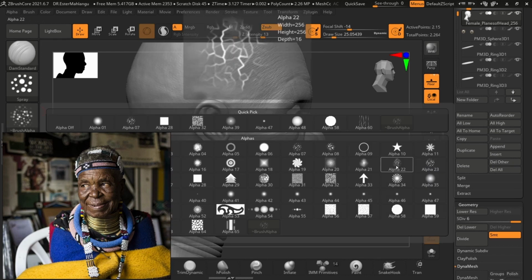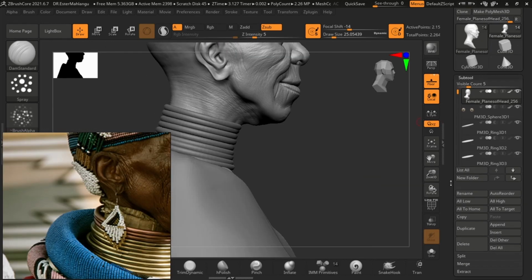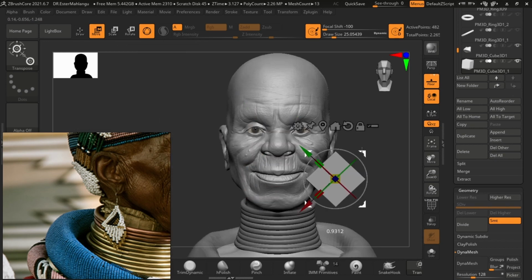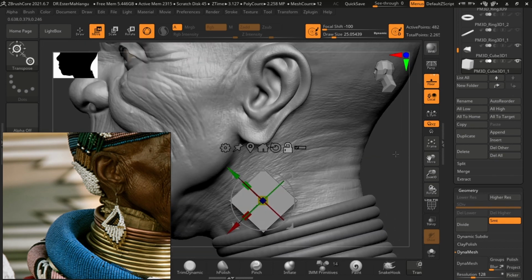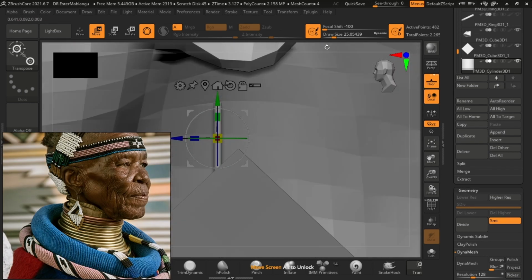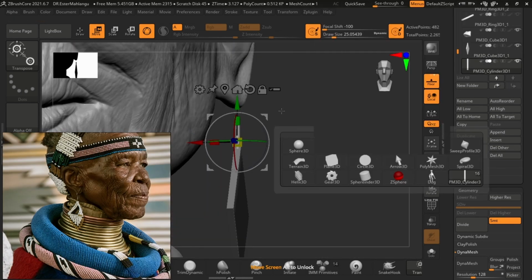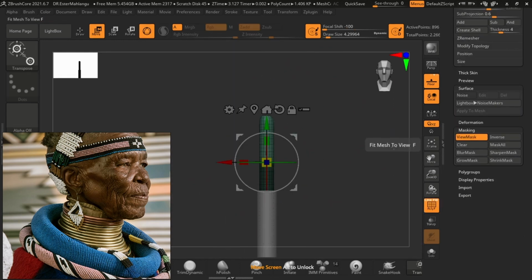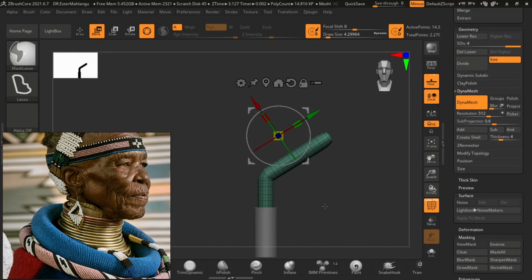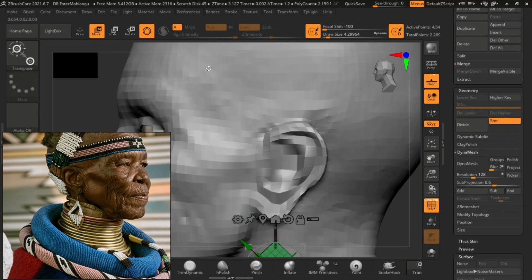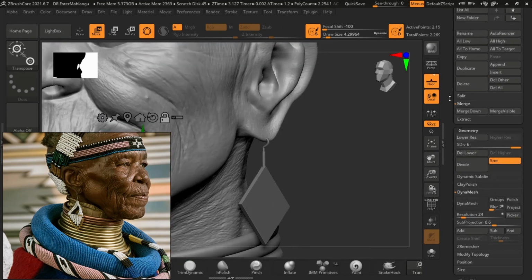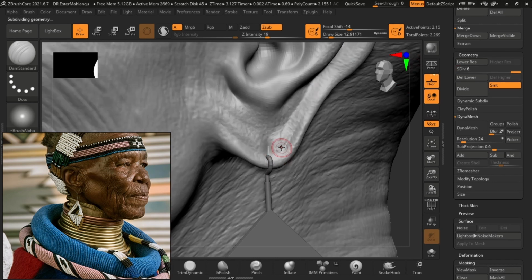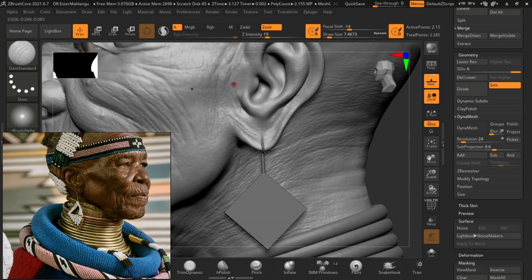I really didn't focus that much on the details of the jewelry. I didn't focus on the major details because the idea that I had was that the sculpt was just supposed to be for display. So there was going to be a final render, and then I throw it into Photoshop and edit it from there. So I didn't really focus on the giant big details of every single item, especially because it would have been extremely tedious to go in and sculpt every single bead individually. So I didn't focus on the details of the jewelry.